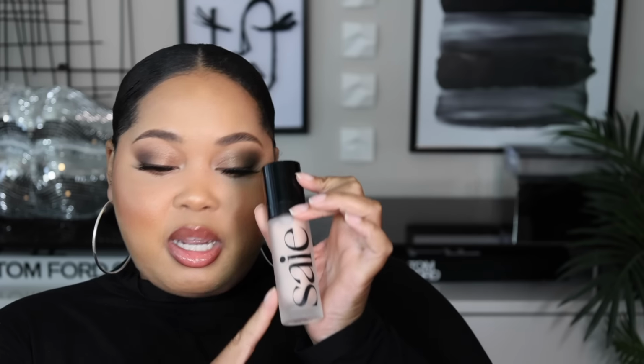You can mix it into your makeup. There's different colors of it. I love Warm Glow because it has a really nice soft gold effect, almost like a candlelit effect, and I put this on underneath my makeup, and I promise you it gives life to the skin. It helps you not to look so dry or flat, and I just love this product because it's formulated so beautifully. The pearls are very finely milled, and it gives you, like I said, a very nice candlelit effect.